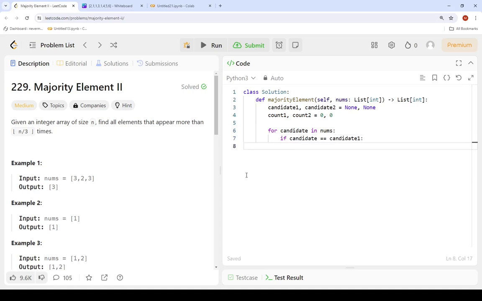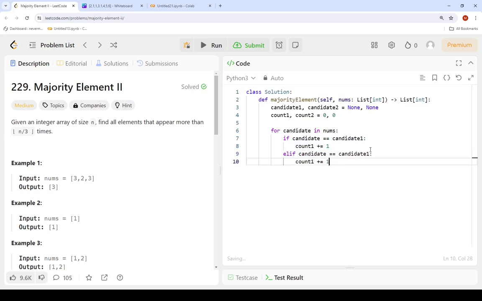We check if this number is equal to our candidate 1. Let's vote for candidate 1, so you can do count 1 plus 1. We also want to do the same thing for our candidate 2. We also want to check if our count 1, that means the vote for candidate 1, ever comes to 0.